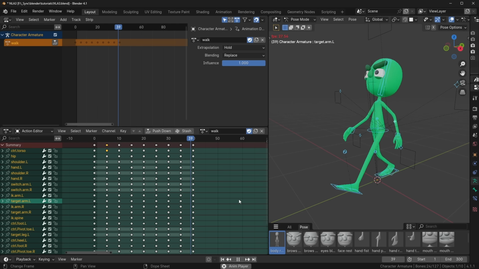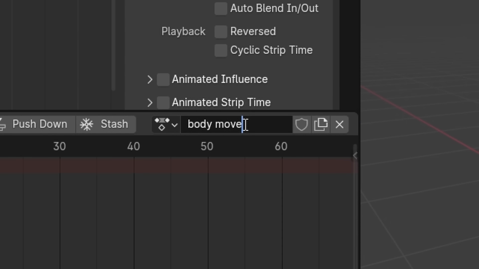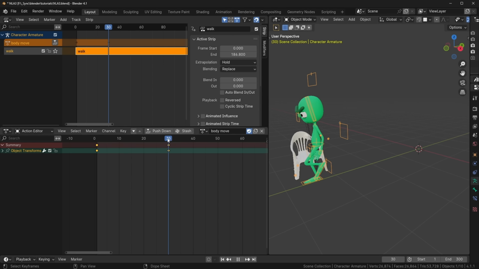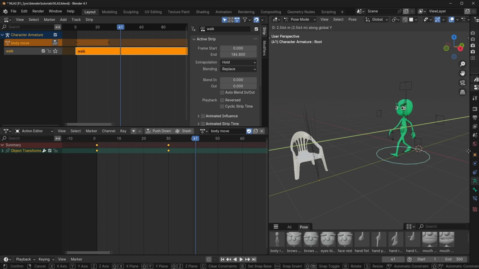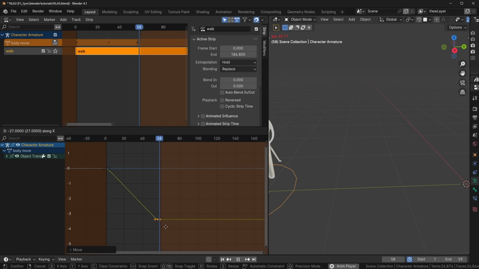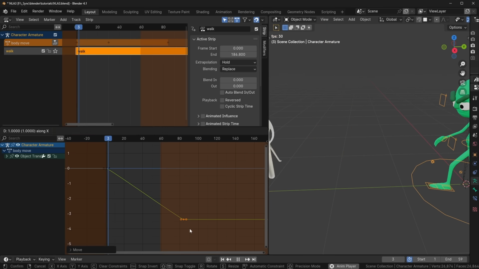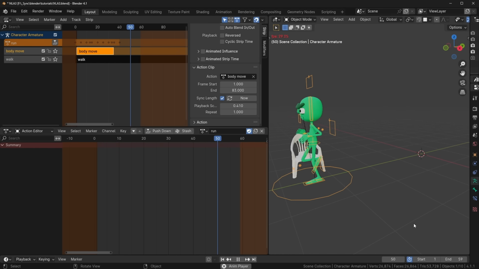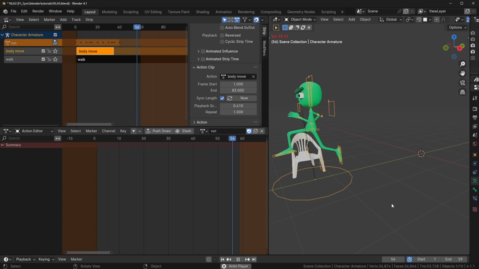First, you make a walk cycle, obviously. Then in its own action, you can make the body move where you want it to go. I usually animate the whole armature in object mode, but you can move the root in pose mode also. Then you can make sure the feet aren't slipping too much by adjusting the speed of the walk cycle or the movement of the body. But if you have to change it too much, then it might make more sense to make a run cycle or a slower walk cycle.